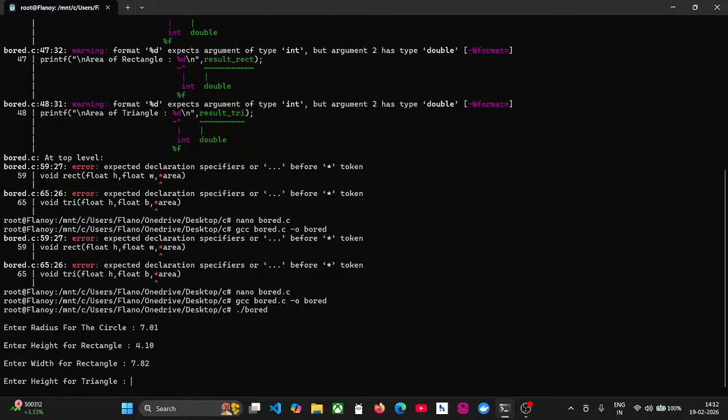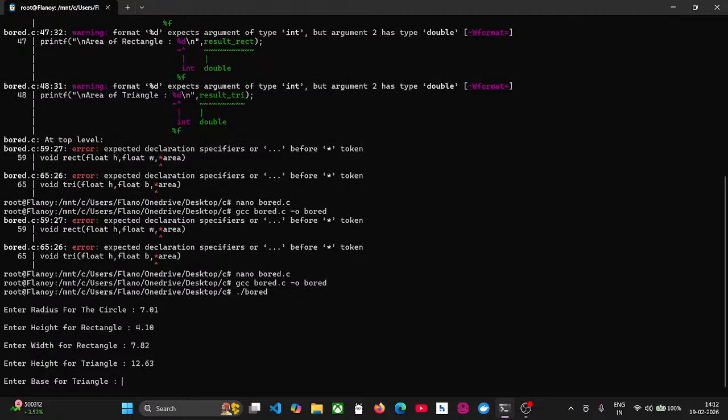The height for the triangle should be very big, so I'll say at least 12.63, and the base should be much smaller, so I'll keep it as half of that, 3 and 0.